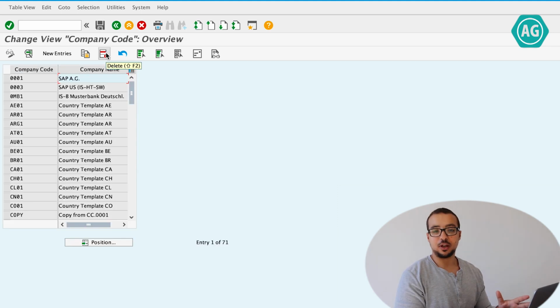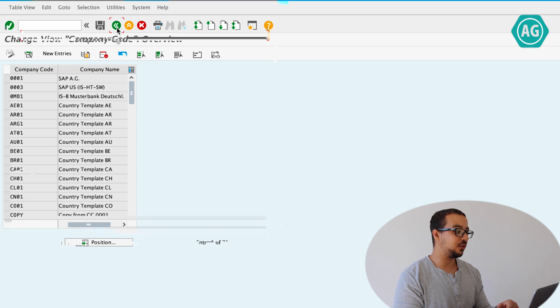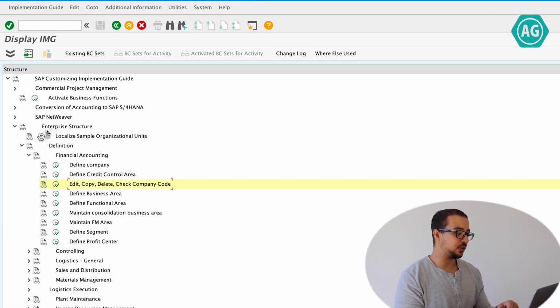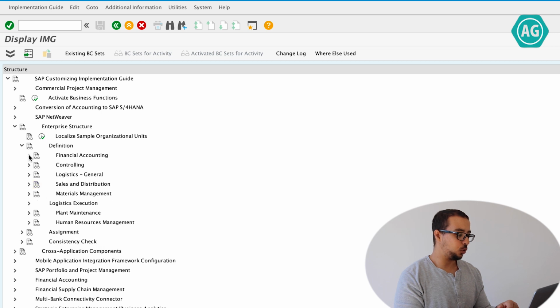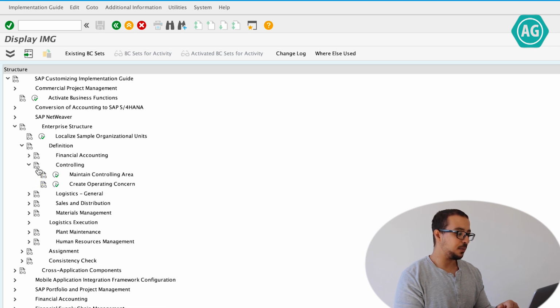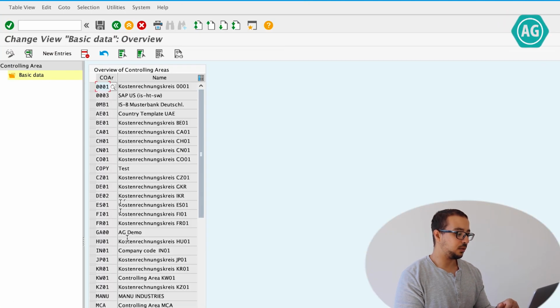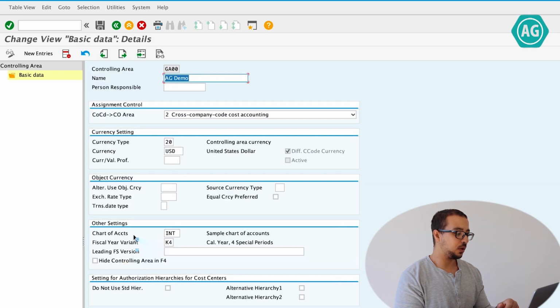The next currency type is the controlling area currency, currency type 20. And this we maintain on the controlling area level. So also under enterprise structure definition, controlling, maintain controlling area, and this is my controlling area here.